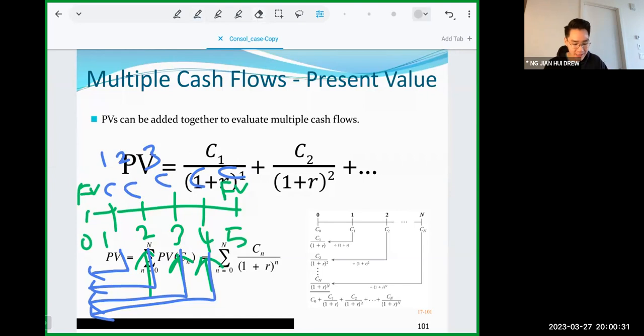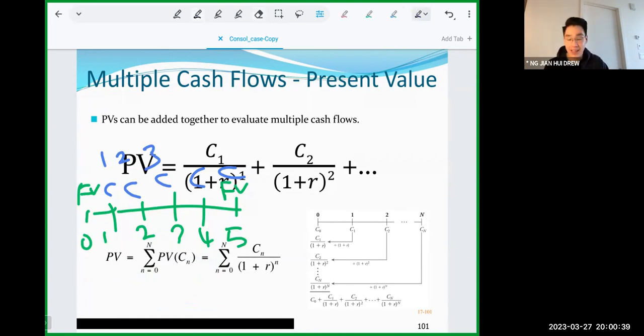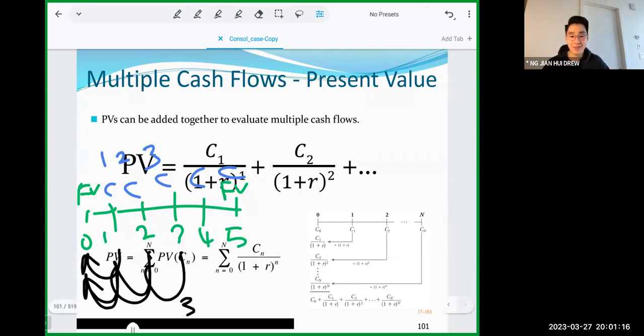How I don't make mistakes in the number of years I discount is I like to think of a bunny hop, just for fun. So how does this bunny hop work? If you have a cash flow in year 1, your bunny, like a rabbit, will hop 1 time, so you need to discount by 1 year. If you have cash flow in year 2, your bunny will hop 1, 2, so you need to discount it by 2 years. In year 3, the bunny will hop back how many years? 1, 2, 3, so you need to discount it by 3 years. That's how I remember it. Sometimes you want to entertain yourself so it's easy to remember, so you think of it as a bunny hopping back.